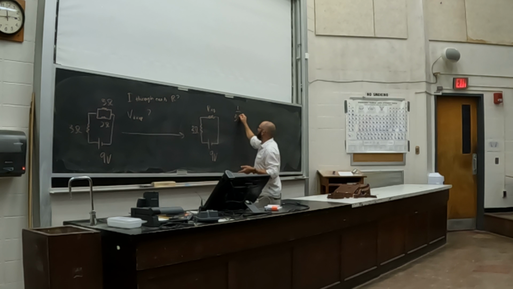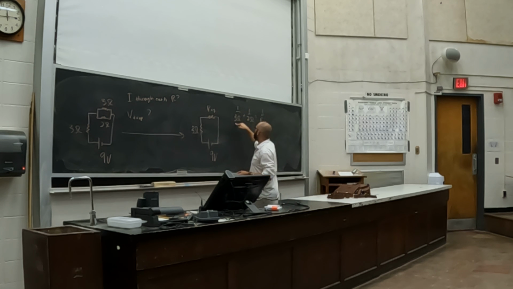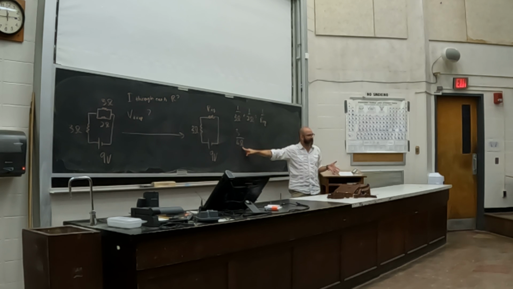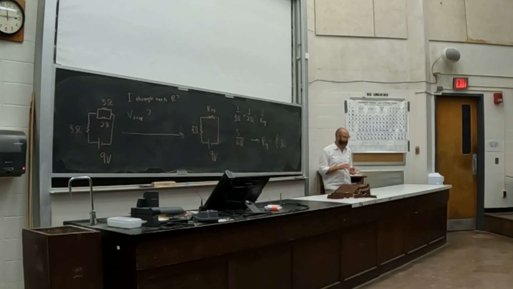1 over 3 ohms, that's the first one, plus 1 over 2 ohms is going to equal 1 over R equivalent. Same idea. Get a common denominator, I'm pretty sure it's 6. That's going to give me 2 over 6 and 3 over 6 here, which gives me 5 over 6. Notice the ohms is still in the denominator, because that's where my resistance is. Which means if I invert that, right, this 5 over 6 is equal to 1 over R equivalent. If I invert both of them, R equivalent is going to be equal to 6/5 ohm.